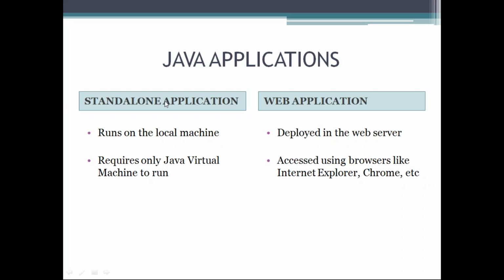But on the other hand, when we come to standalone application, it runs on the local machine. For example, let's say a calculator application. It is installed in our local machine. When we install the Windows operating system, it has the calculator application that comes built in. So that does not need the internet. If you want to do some complex calculations, we just open the calculator and it's done. It can happen with or without the internet. So these are the two basic types of applications, and both can be written using Java.